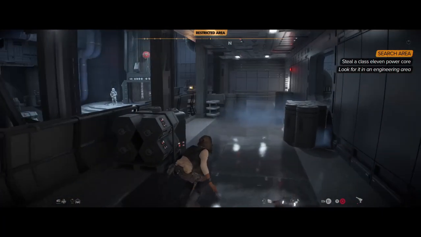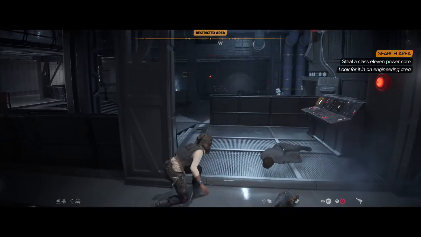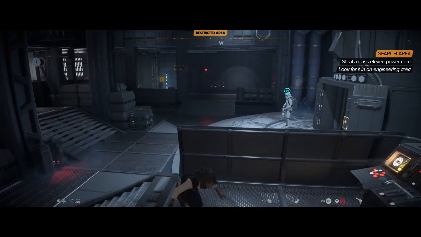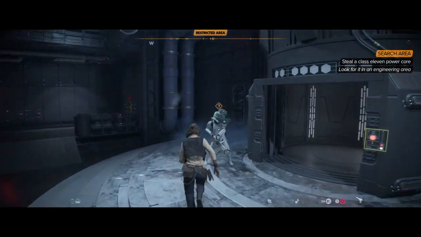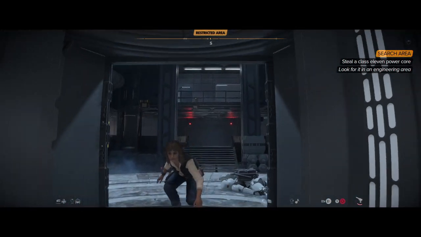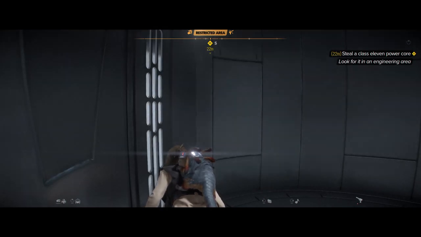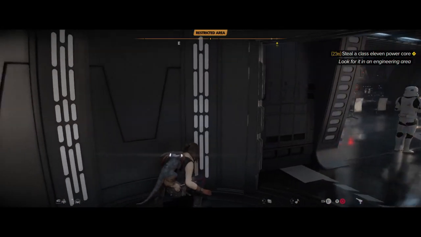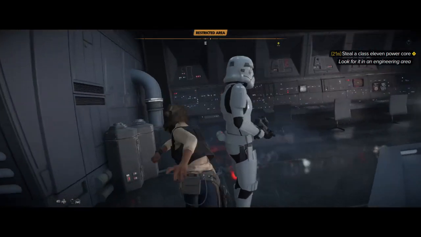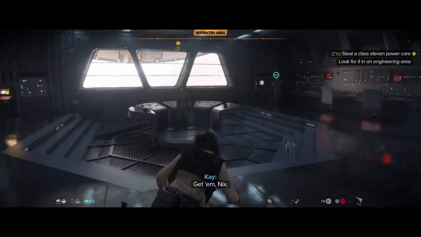Sector's a little too quiet. Okay, let's go back over here. Security door's down, so I can probably just stun this dude. Go get him, buddy. Keep alert. Okay. Whew. Did I? Oh, did this go the wrong way? Get him, Nix.